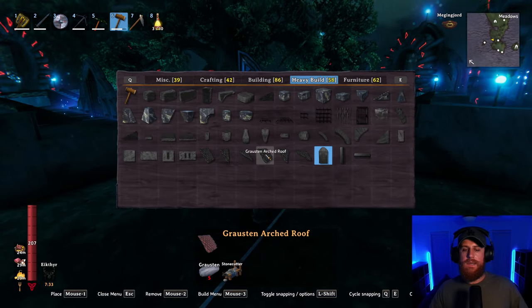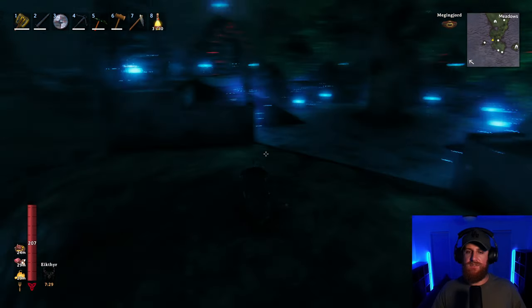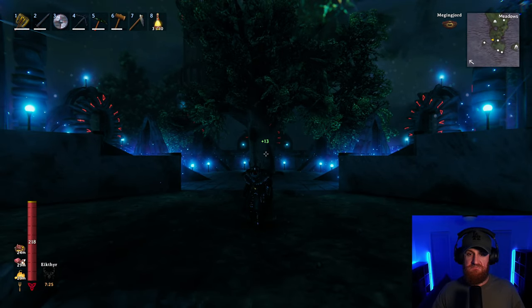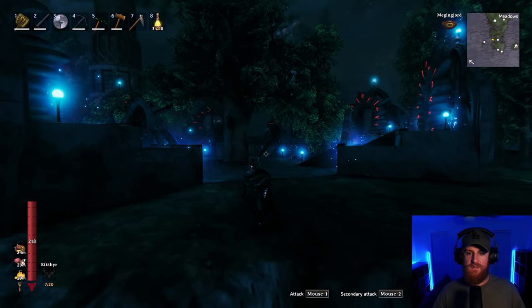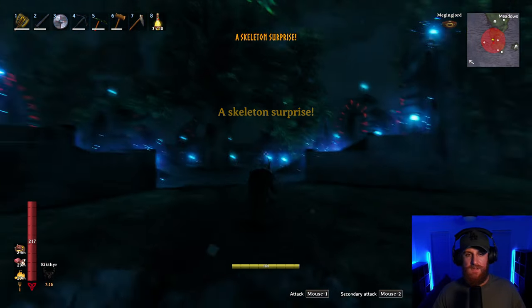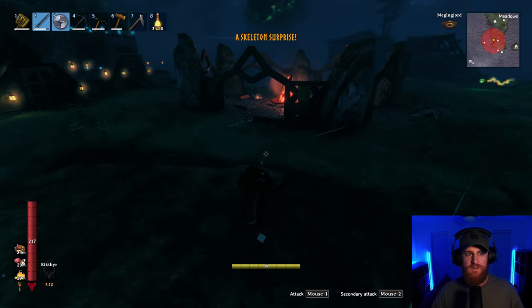So I need to get some flame metal and a forge. And I need to fill in this one here, and then chuck in the gates. And she's done. But it's looking really cool. Like it's come together awesome. And the blue torches are cool because it means I don't have to refill everything up.